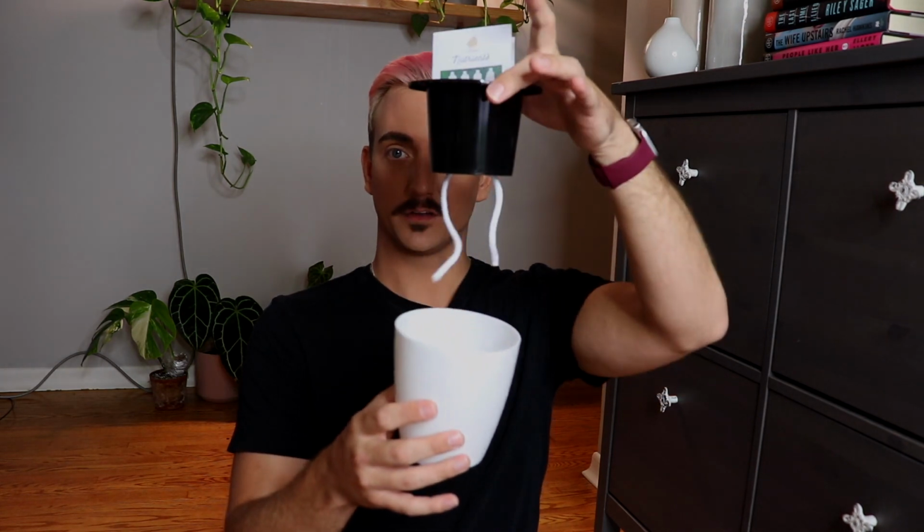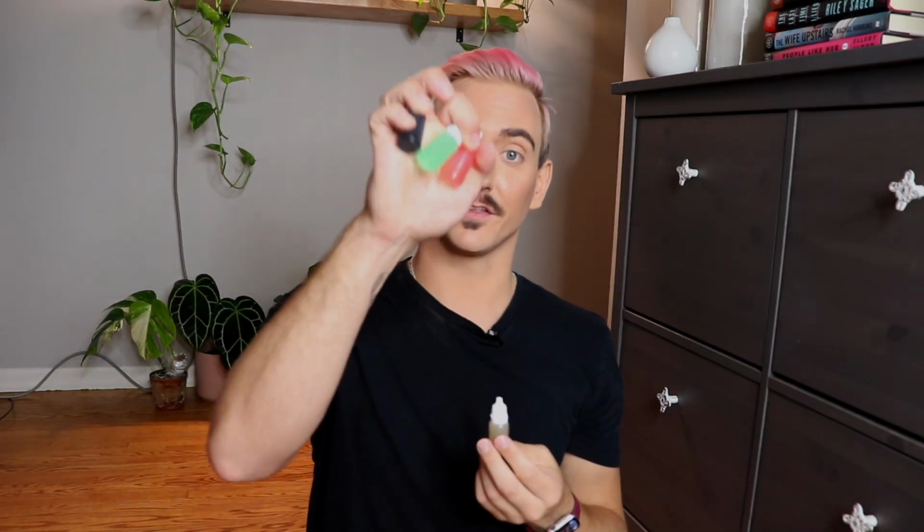This kit is super exciting. It comes with all the Leca you'll need. I feel like way more than it needs in this pot. This really awesome self-watering dual walled pot, catch pot, that's what they're called. It comes with your rooting formula and then the 3 main nutrients after the plant is established.